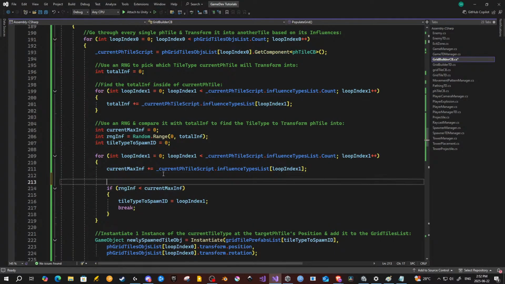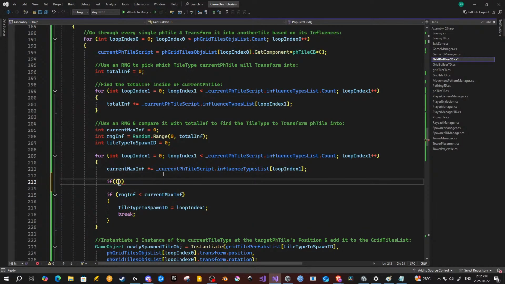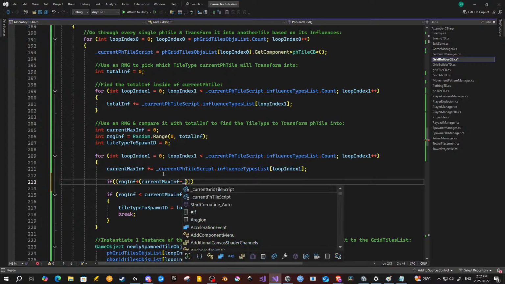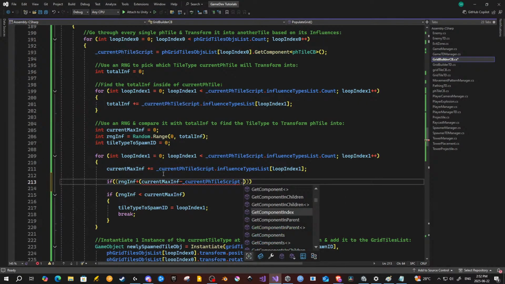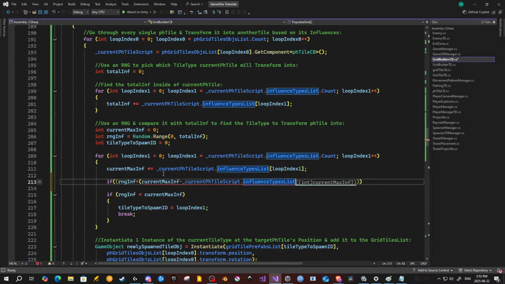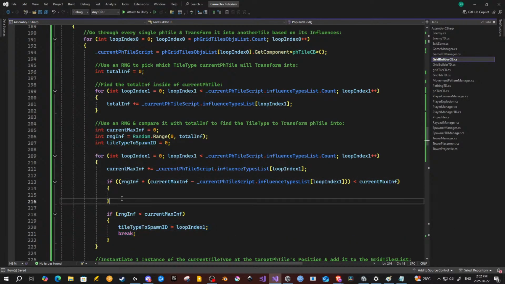What it should be is if RNG-inf plus max-inf minus placeholder tile dot types list loop index 1 is lower than max-inf, then do this.